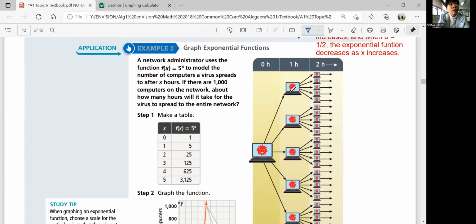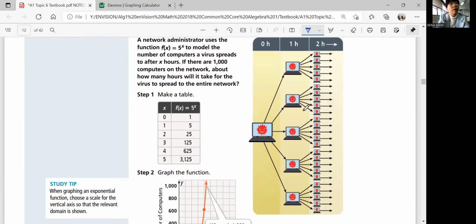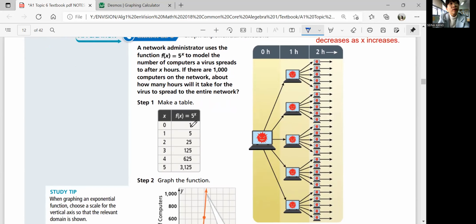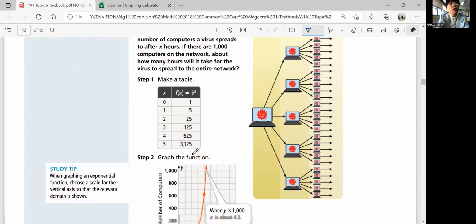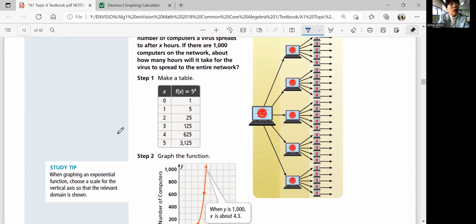So your exponential function is increasing by a factor of 5 every time. And it's not just one for one virus. It's happening for all the viruses that are created, right? So at 0 hours, you start with 1 virus. And then after an hour, you have 5 viruses. After 2 hours, you have 25 viruses. At 3 hours, 125, and so on. You keep multiplying by 5 every hour. Oh no. So we're going to see how long it takes for the viruses to take over 1,000 computers. After 4 hours it's 625. After 5 hours it's 3,125. So it's definitely between 4 and 5 hours, right? 1,000 computers would be between 625 and 3,125.